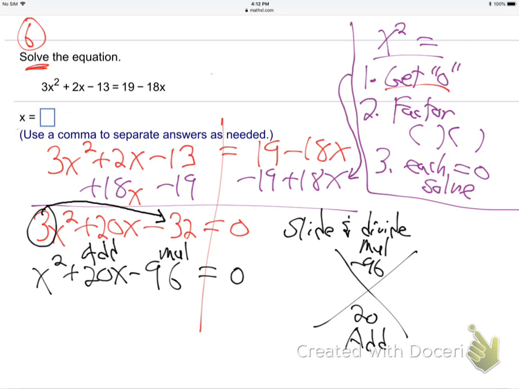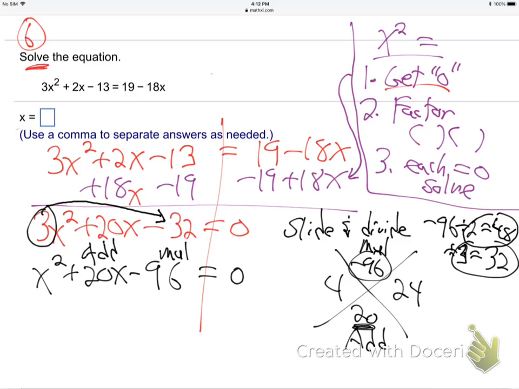So what are two numbers that multiply to be 96? I'm thinking 6 and 16. No, that's not it. Is it 4 and 24? That's it. You can just use a calculator. Remember how to do that? Just take minus 96 and start dividing. Divide by 2, you'll get 48. And ask yourself, can 2 and 48 somehow make the 20? No way. Then divide by 3, and you get like 32. Can 3 and 32 make the 20? No way. Divide by 4, and you get 4 and 24. Can 4 and 24 make the 20? Yeah. So there's my pair.